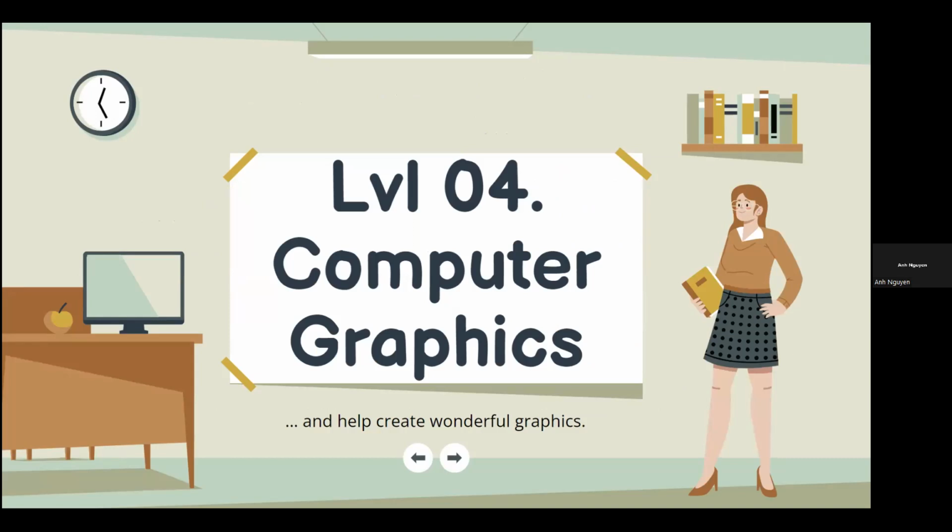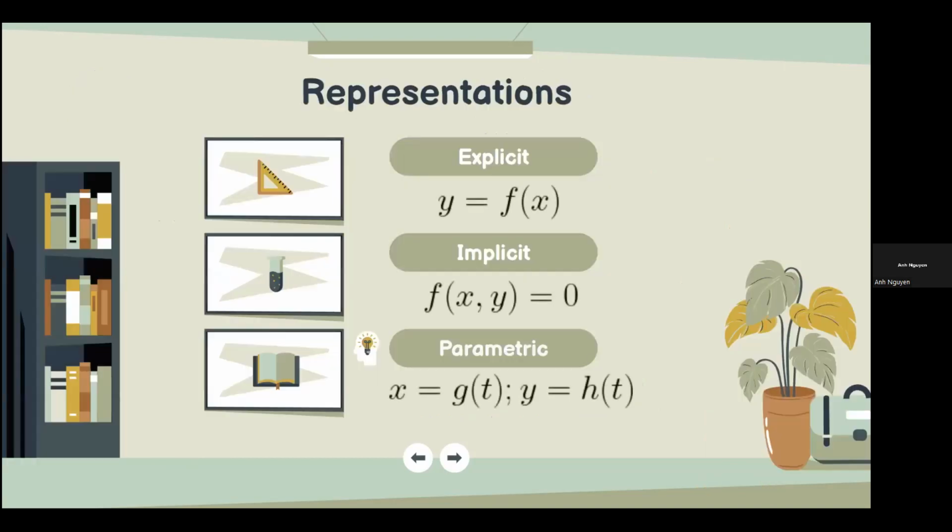The relationship between x and y can be represented in explicit, implicit, or parametric formats. But the parametric format is the most suitable one for animations on computers due to 3 reasons. First, we do not need to know the relationship between x and y beforehand. Second, computers can easily calculate x and y values from the parameter t and then plot them on the graph. Last, we can easily do complex graph transformations with parametric equations.